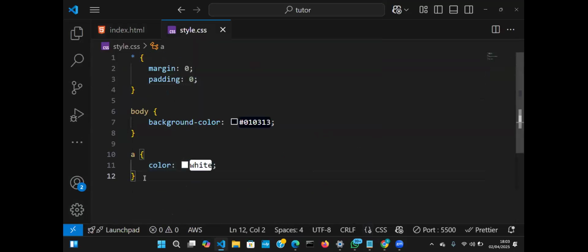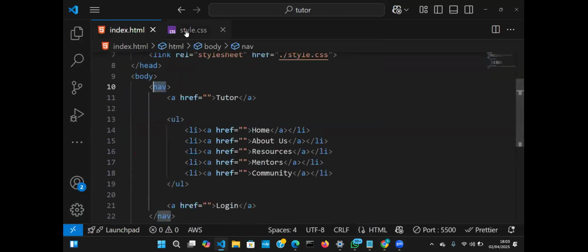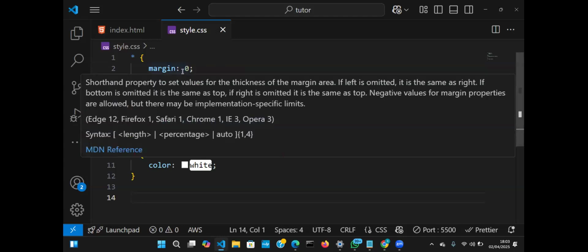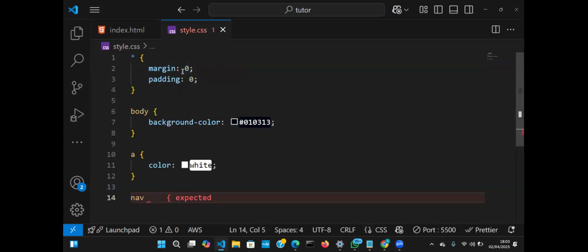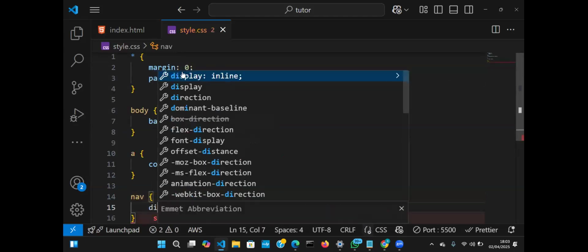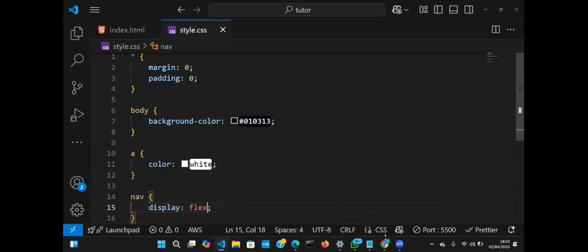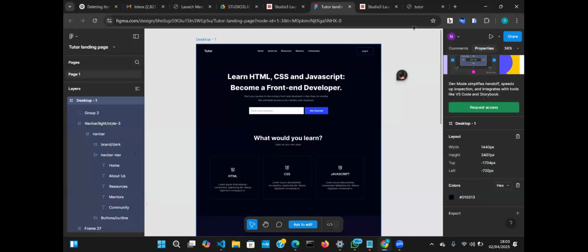How do I mean? First of all, let me call the container. The container is our nav element. So if I call this nav element and give it a display of flex, let's see what happens.